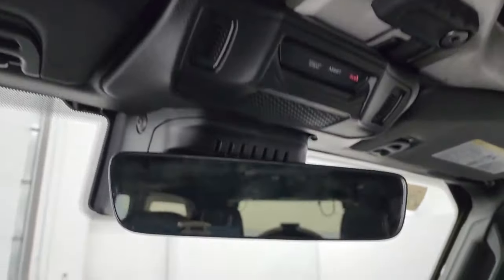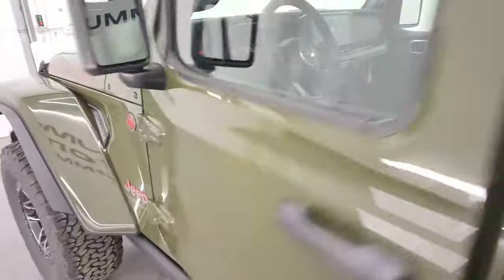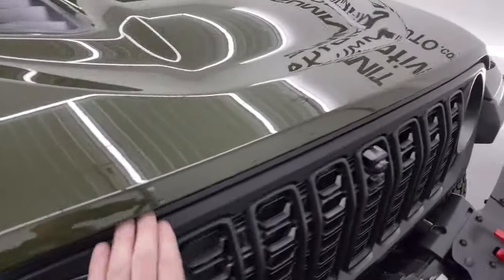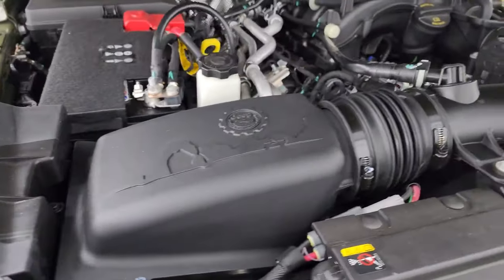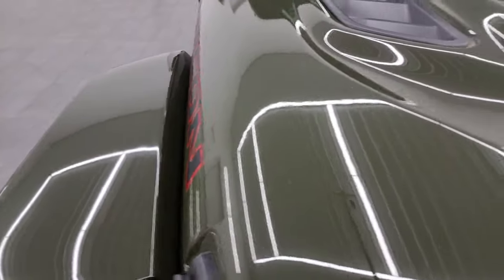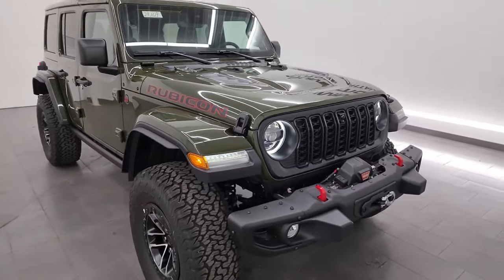You get insulated front hard top pieces, SOS buttons, HomeLink buttons for garage doors and security systems, and an auto-dimming mirror. Before turning the lights on, here's the cold air intake — there's not a lot to see, it's just an air intake tube that comes up through the hood a little higher up off the side.